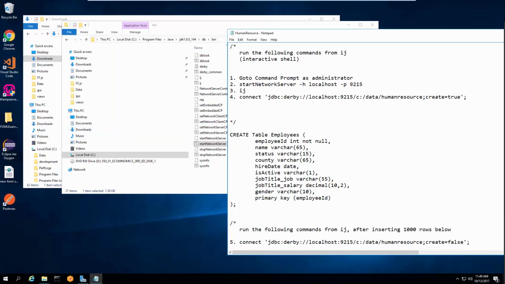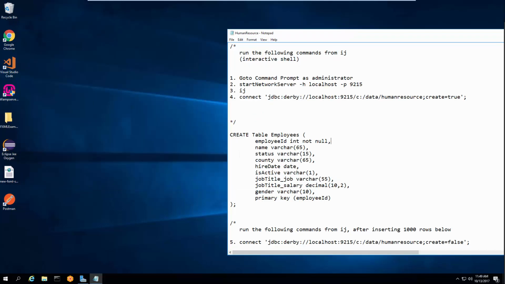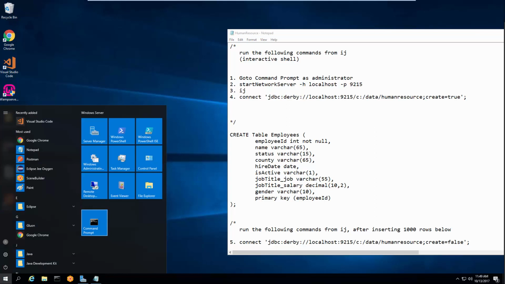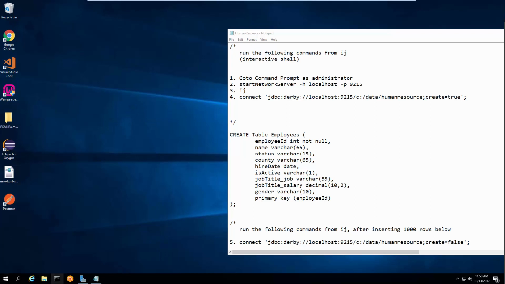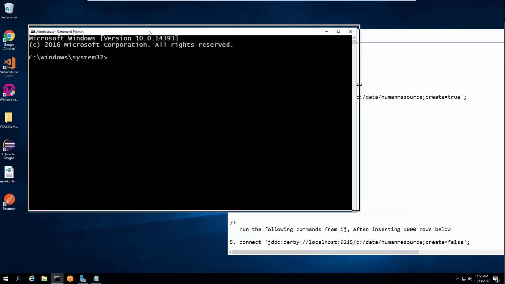Now again, what did that buy us? That means we can run this command from anywhere. So I'll close this window, I'll now go to my command prompt here. Yours might be in a different place, again, depending on your operating system. I will run as administrator, so I'll have access to everything.